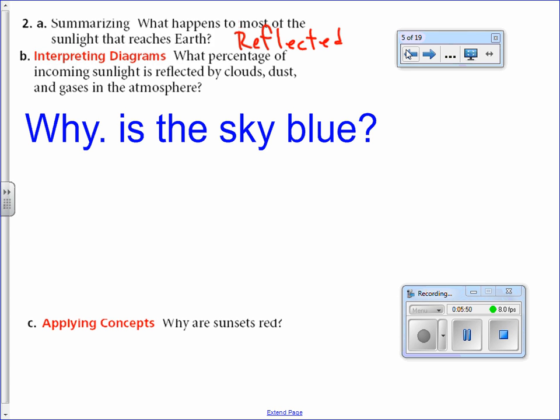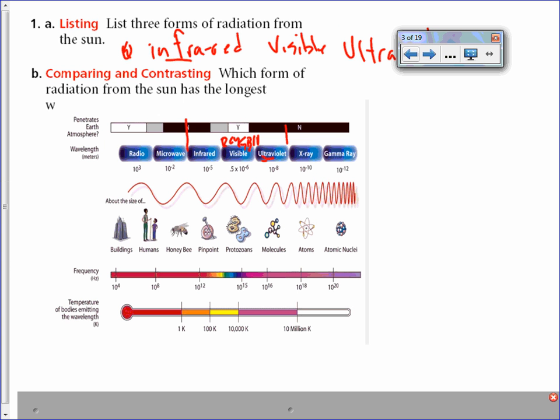Kind of. He said reflection of the radiation off the atmosphere. Let's go back here. It's because of the wavelengths of light that are coming in. The blue wavelength. So some of them are reflected. The ones that are reflected to your eyes are the ones you see. So because of the oxygen and nitrogen in the atmosphere, because of the chemical makeup of the atmosphere, it affects which one of these wavelengths we see the most of. And so in our atmosphere, we see the blue.